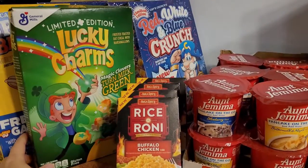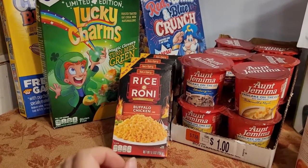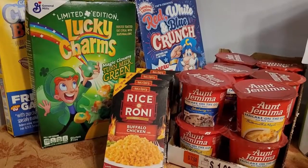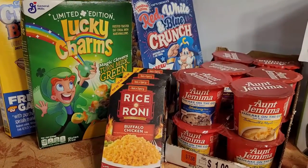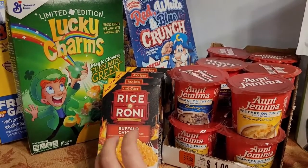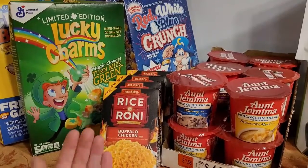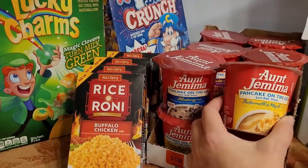The final bunch of stuff I have here is from a store called Ocean State Job Lots. This is probably something not everyone would be able to take advantage of because we have this here in Maine and they're really only on the eastern part of the United States — I think they go as far as Connecticut or Rhode Island. But I do think there are probably other stores out there that have similar deals. They have deals they call 'eat for free' and 'crazy deal gift cards.' What it is: if you purchase an item, you get a gift card back for that same amount that you purchased. So it's not actually getting things for free per se, because you do have to pay for it, but then you're going to get all your money back in a gift card you can use to purchase something else.